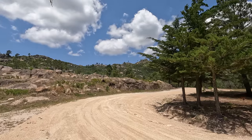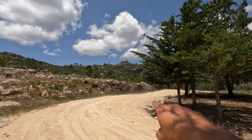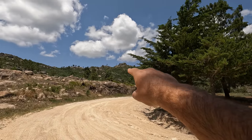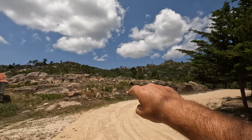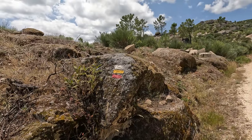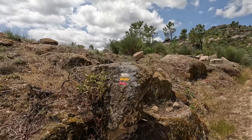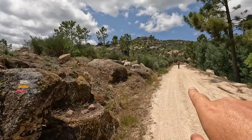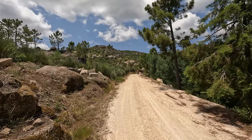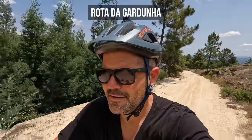We have a bit further to go before I take Livy to the secret location — look at these trails, it's so nice. We've got to go around here, all the way back up. I'm not going to tell her where we're going because it's a surprise. If you see those little stripes on the wall, those are actually marking the routes — they have all these different walking routes. This is part of the Rota de Gardunia, which is the name of the mountain. If you search on Google for Rota de Gardunia you'll find it — it's a long walk trail where you can see all the stuff we've been filming.